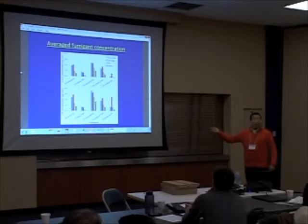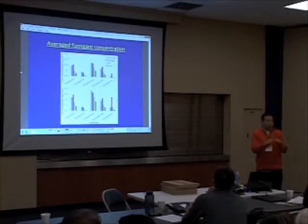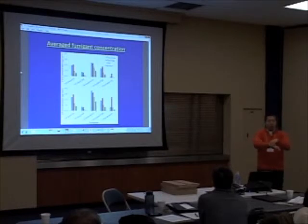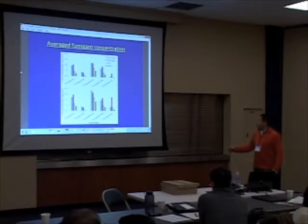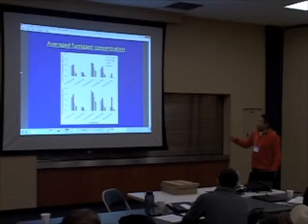So this data maybe can explain why pest control so far has had a lot of problems in the center of the bed and also in the shoulder of the bed. Because the fumigant under the PE emits so quickly, there is no time to diffuse to the target area. And for TIF, because the TIF holds the fumigant, the fumigant can diffuse better, is my opinion. And also the shoulder and the bottom are a lot lower than with the TIF. And here for the deep application, the fumigant concentration under the film is lower than the shallow.